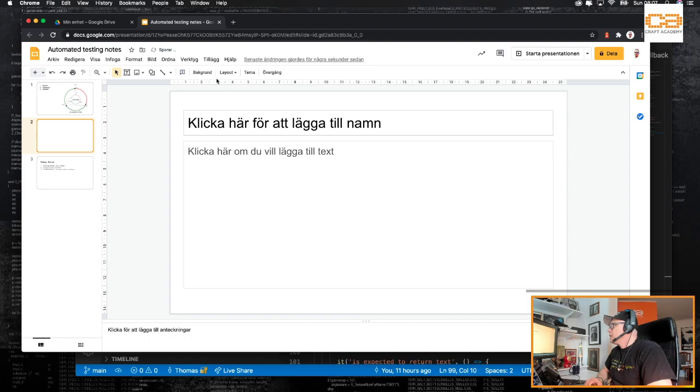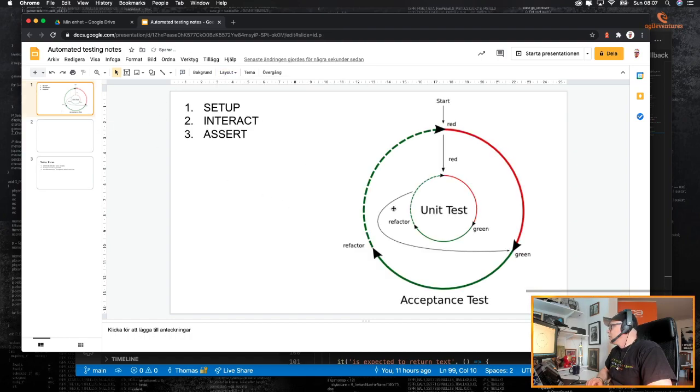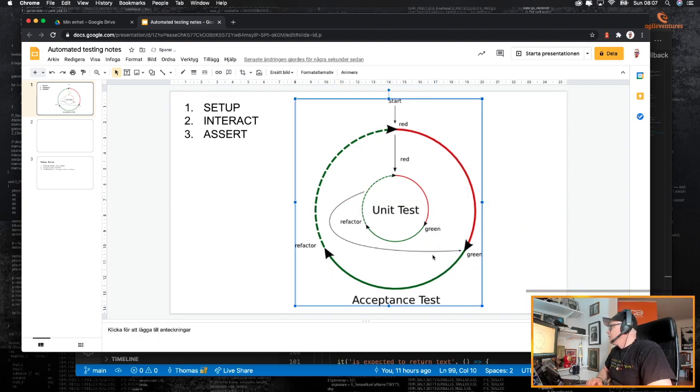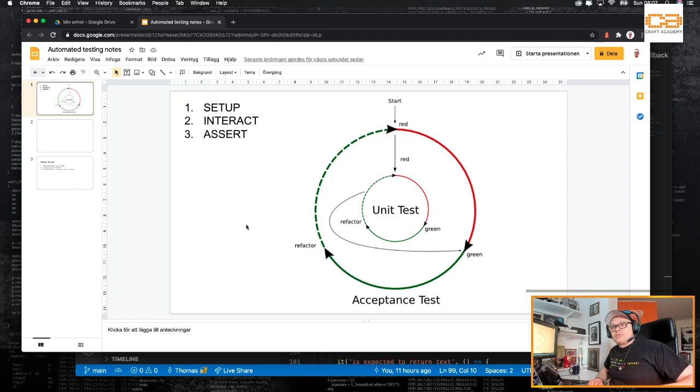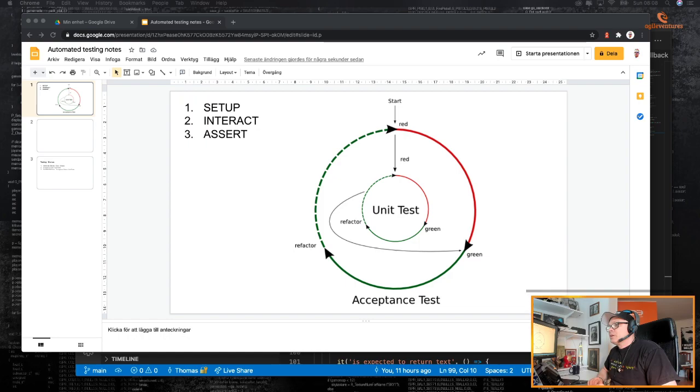I think that we got into a fairly good discussion, and I pulled up this image here that can be confusing in the beginning, but it's a nice representation of how testing can work in a specific workflow. In my opinion, it also demonstrates in a fairly good way the two main approaches to automated tests and what we are testing. And so we were talking about those two circles that you can see on this diagram.